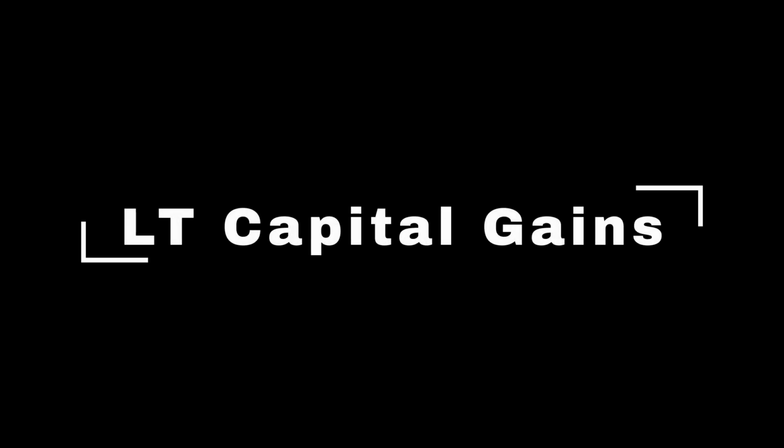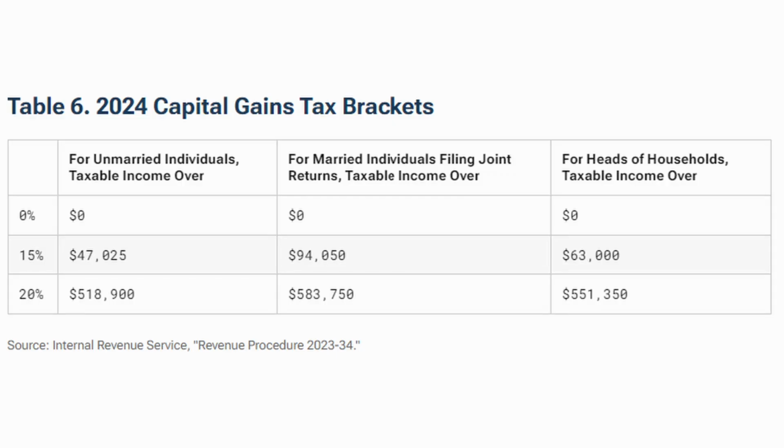But there are many other strategies that you can utilize in order to spend six figures and pay $0 of federal income tax. And the next one I want to talk about is the long-term capital gains tax. So this would mean that you have assets in a taxable account. And if you are selling off investments in a taxable account and they qualify at the long-term capital gains rate, you can realize a lot of capital gains at 0% tax. For example, if you are married filing jointly, you can utilize long-term capital gains up to $94,050, and it would be taxed at 0%.